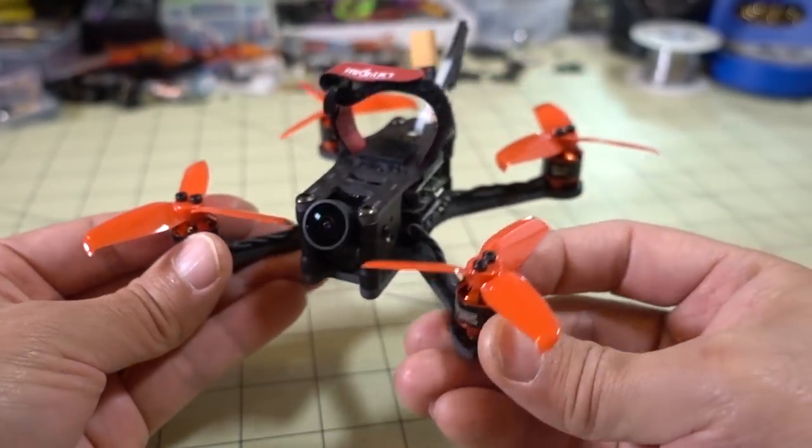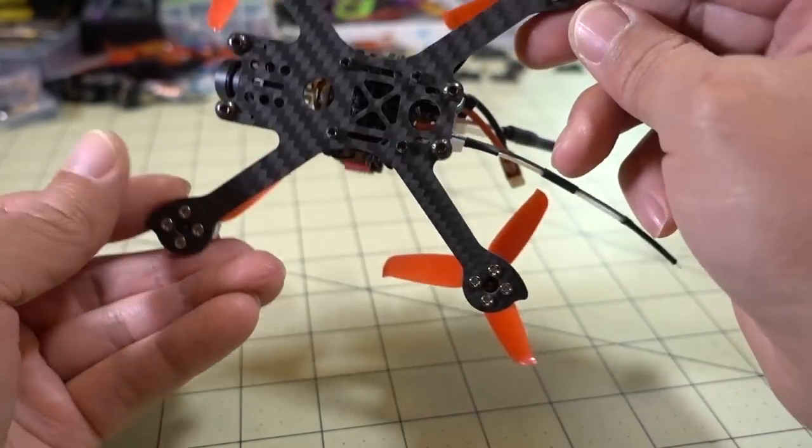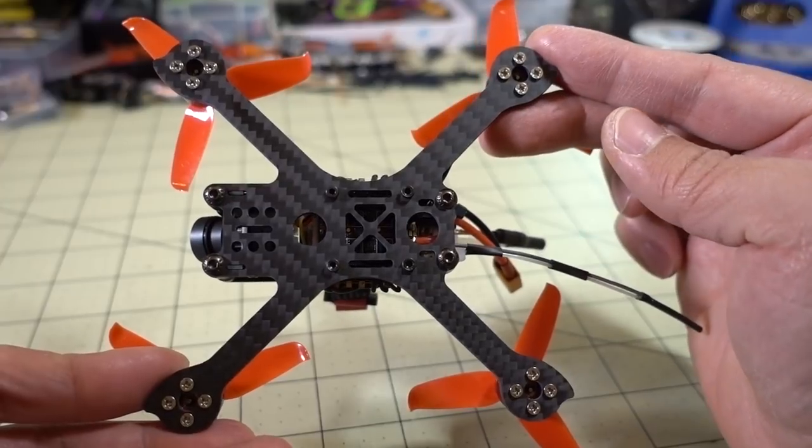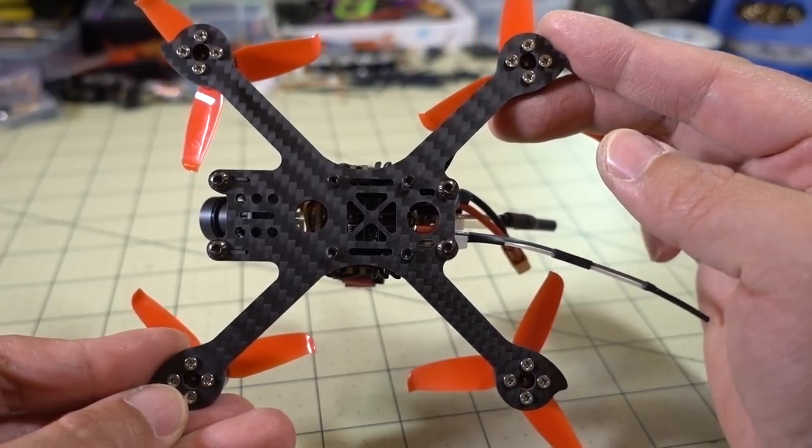The whole thing weighs about 90 grams, as you see here. Motor to motor is 125 millimeters, and front to back, side to side is about 90 millimeters. So it's a true X frame.